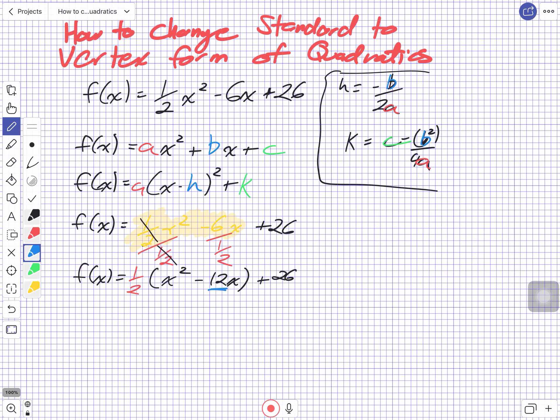The next thing we're going to do is this is now a really important term for completing the square. They call it like the new b value. I could even call it b_n. And there's a little formula. You take b_n, you divide it by 2, and you square it. And that's the two values that you're going to both add and subtract into the brackets. So on the side, if I were to take negative 12 and divide it by 2 and square it, well, negative 12 divided by 2 is negative 6. And negative 6 squared is 36. So we are going to both add and subtract 36 within our bracket here.